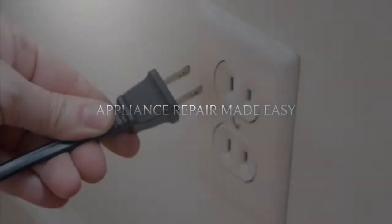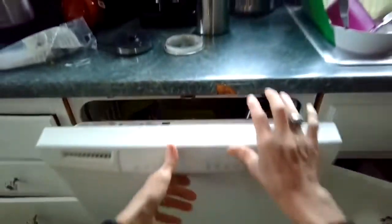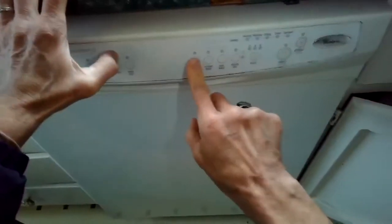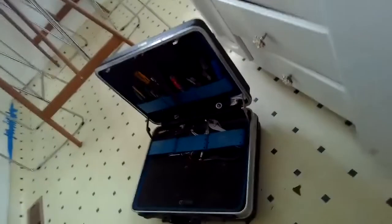This is Scott the Fix-It Guy, and today we have a dishwasher that won't power up. No response to any buttons, no lights. And my suspicion is maybe the fuse has blown, so I can't get any of the buttons to work. And I made sure it was plugged in. I made sure the plug had power.